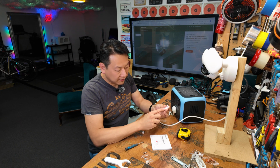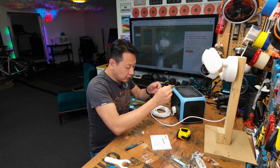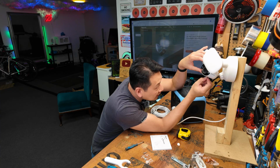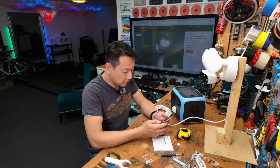And again, this one has a plastic gasket around the actual opening to protect it. The SD card goes into the bottom belly where there should be a reset button as well as the SD card slot. It does have a USB port on the bottom as well. Okay, so now the SD card is installed. Let's go into the app again.